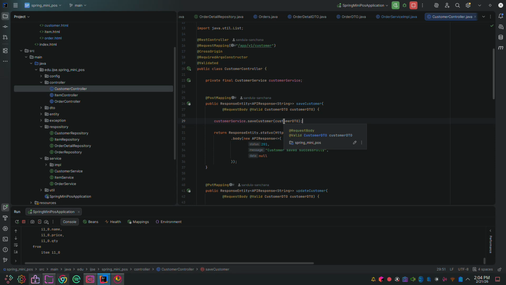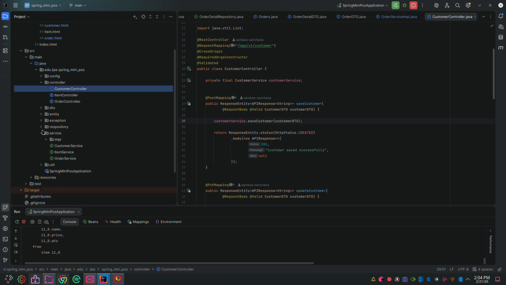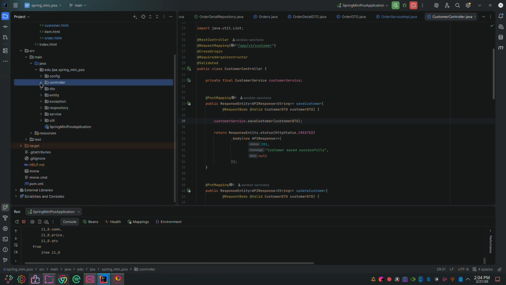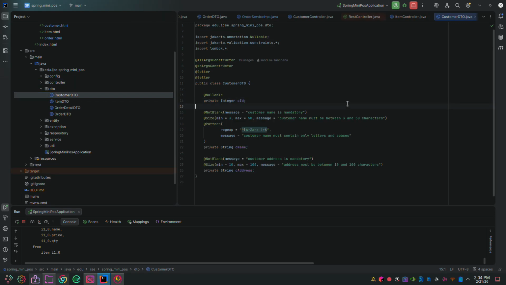This is called a layered architecture. So there are four directories here. The main one is controller, which handles HTTP requests that come from the front end. That's the task of controllers. And the DTOs transfer data between the service and other layers. We send the JSON we got from the front end, and we convert it to Java objects.